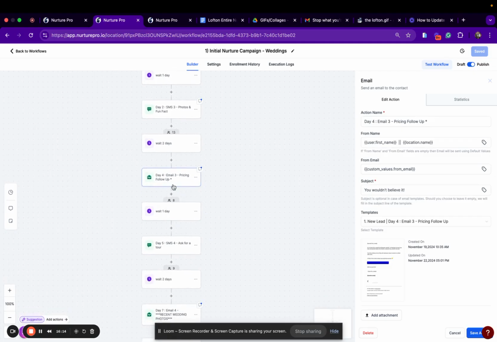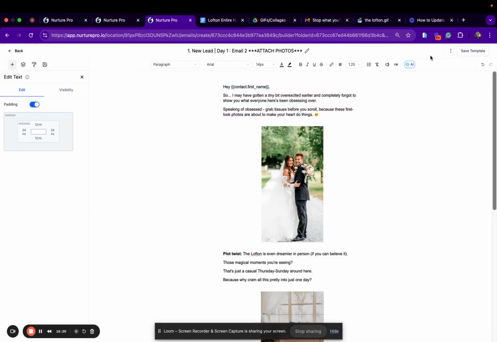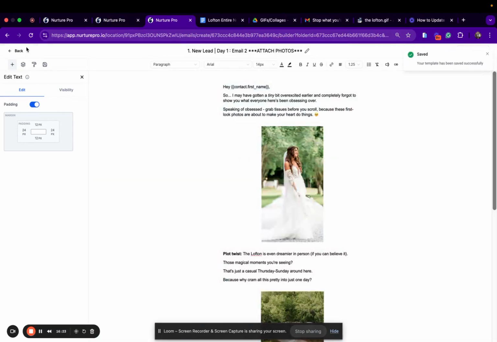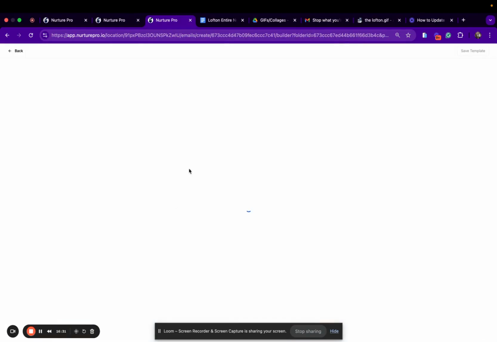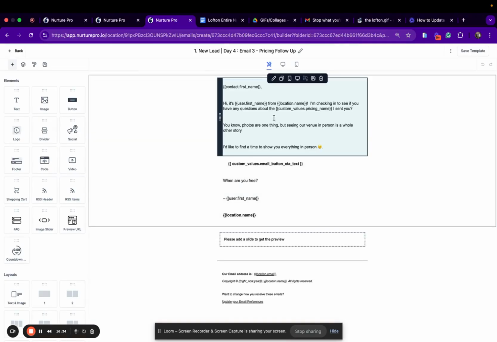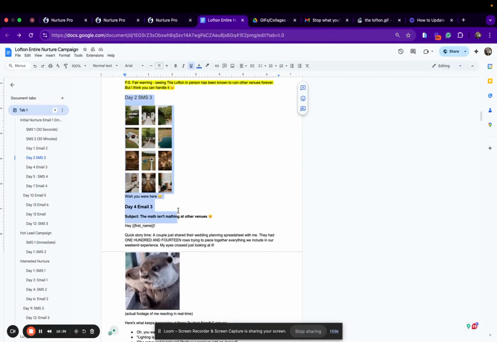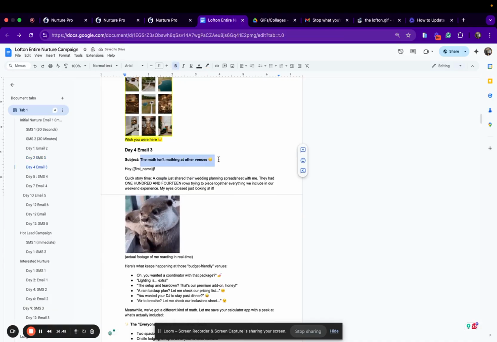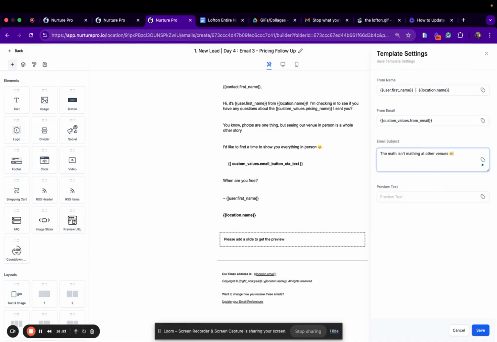So we can go on to email 3, day 4, come back to our tab with our emails. We'll go ahead and just make sure to save that one. Go back. And then email 1, 2, and then come down to our next email 3. And then just continue repeating the process. So have this SMS done. Day 4, email 3, we'll update the subject. Come into settings, update the subject.